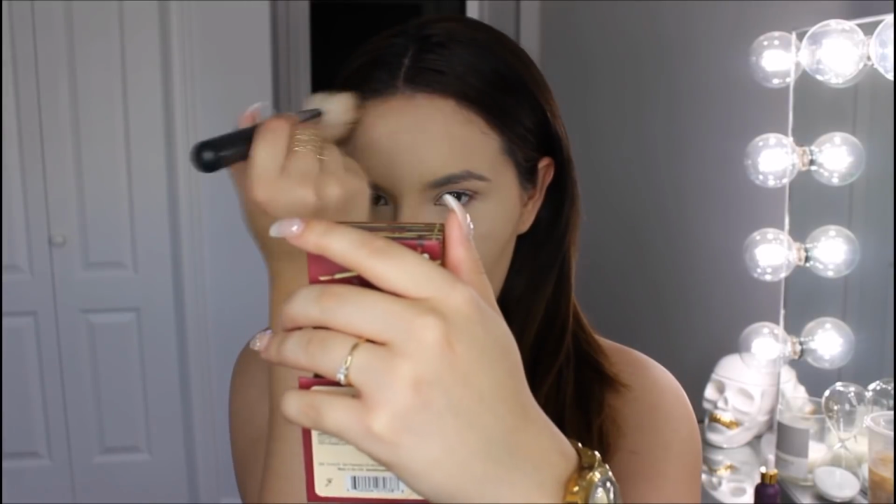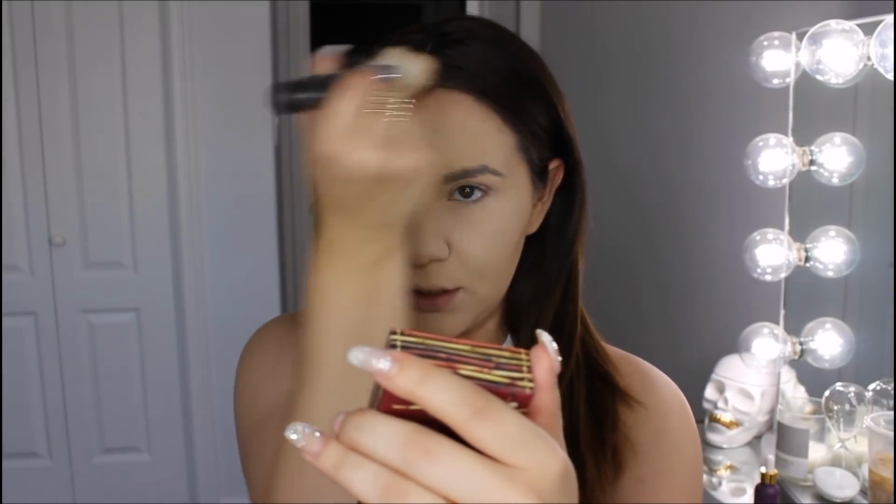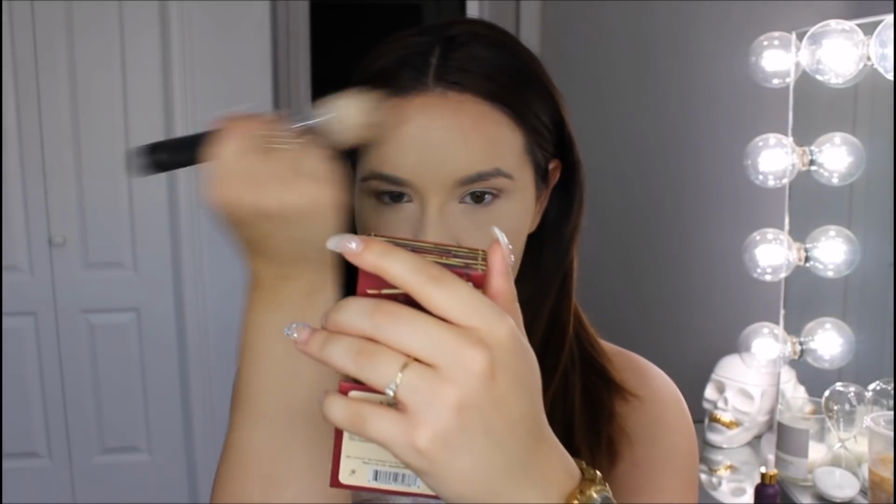Now to finally look alive and warm up a bit, I'm going to be using my, my hair is so frizzy today, I'm going to be using my Benefit Hoola bronzer, the tried and true bronzer. And we're going to warm up the forehead first because this is bothering me. And then we're going to warm up the cheekbones.